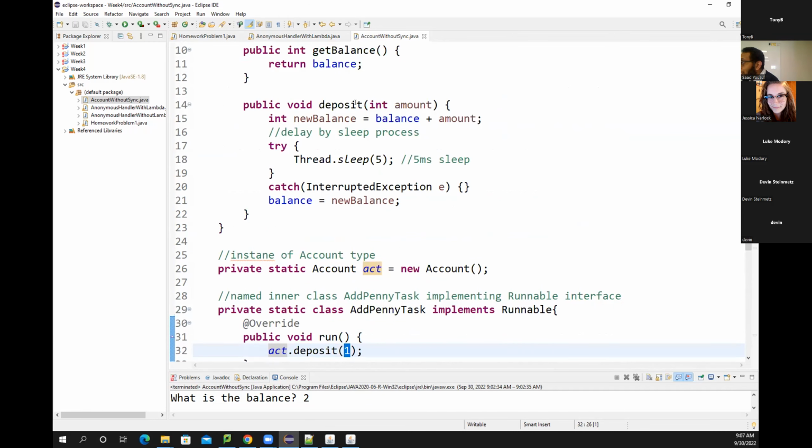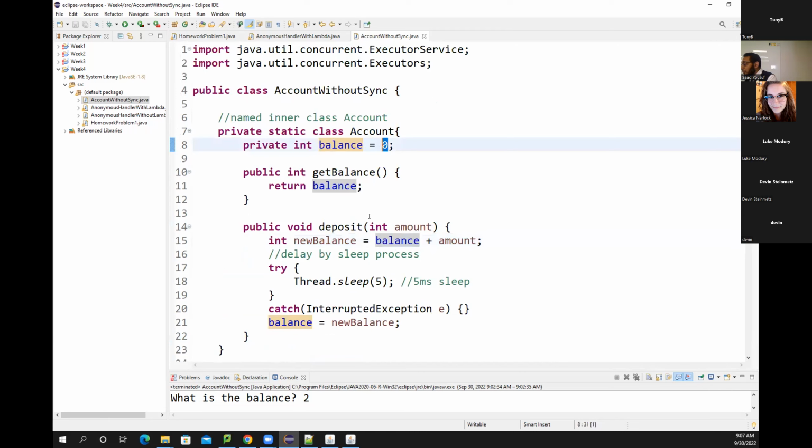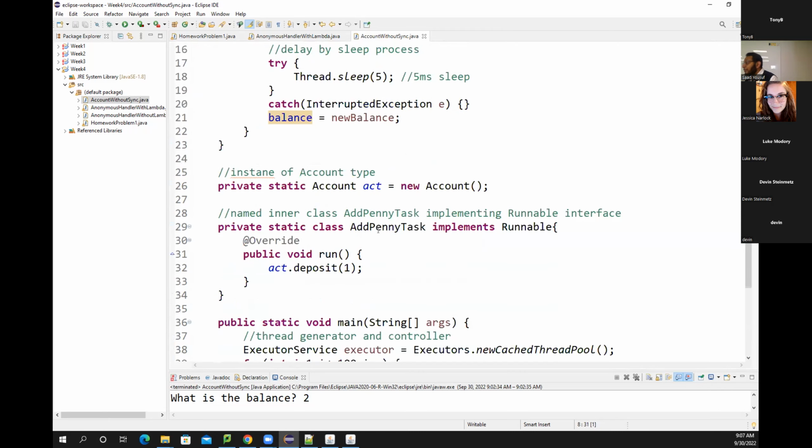So it calls deposit and passes 1 into the amount, which must then be added to the balance, which after a 5 millisecond delay should update the balance from 0, its original amount, to 1. So if I add to the balance 100 times, the value should rise from 0 to 100. But in fact, the value only goes from 0 to 2.